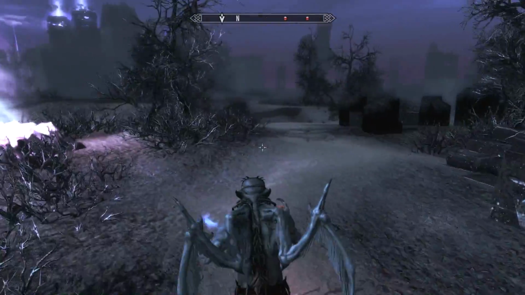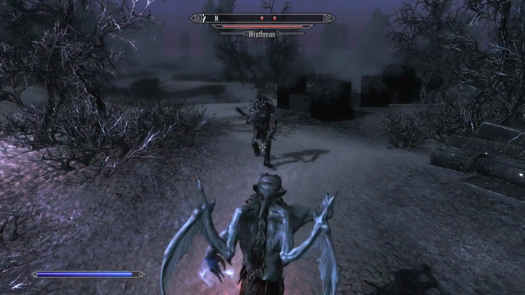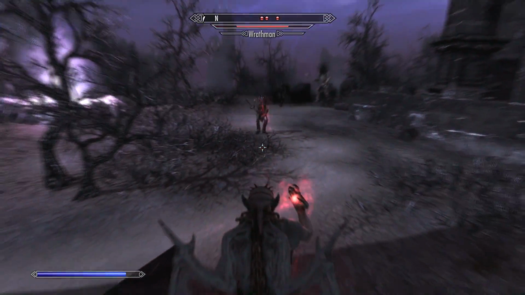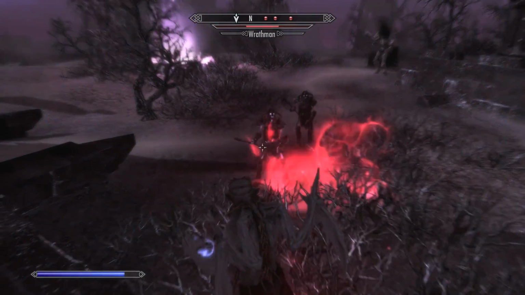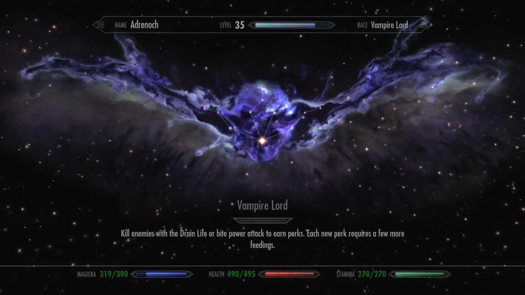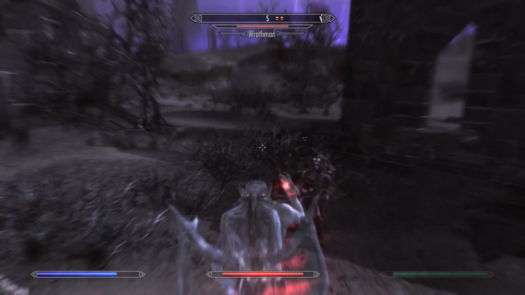So we're gonna see if using our drain life spell on these bone men or wrathmen will allow us to do anything, but it looks like now they're... Oh, there we go. Okay, so let's see if this can increase our vampire lord powers. I mean, it doesn't make sense. It should be that we have to use this on humans, I would imagine. But we can try at least, can't we? And let's press B and just see if anything is increasing. There we have the Vampire Lord progress, and it's not doing anything, so it looks like no.